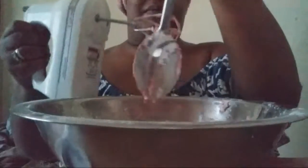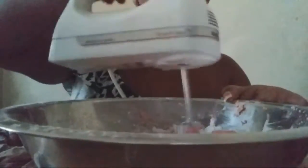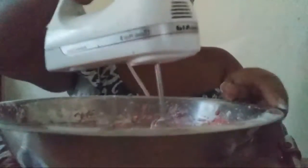Okay, so got my dry ingredients down. And I will be making a cream cheese frosting for these, for the top of them.